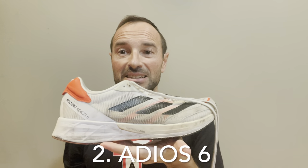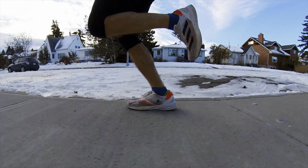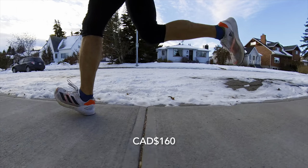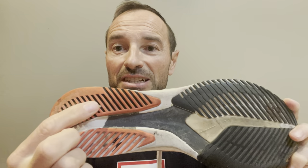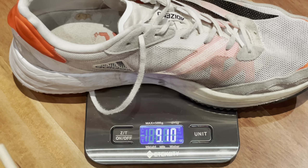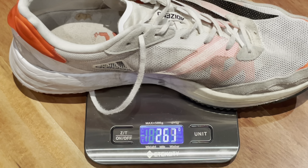The number two shoe — the second most enjoyable I've had in the last 12 months from Adidas — is the Adios 6. There's an Adios 7 out now so this is a bit out of date, but it's been a super fun shoe. It should have been $160 but I got it for $80 in the Black Friday sale. It's got some Lightstrike Pro foam. It's prone to getting rocks caught in the grooves, but it will last a long time. This was my treadmill shoe for a very long time — great shoe.